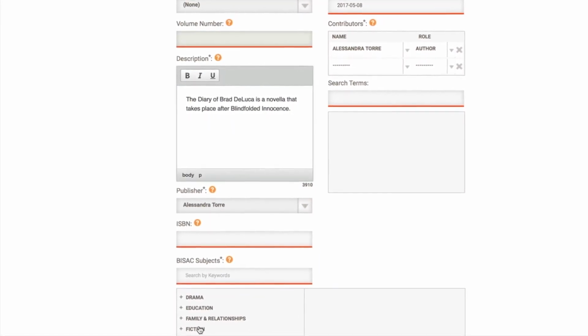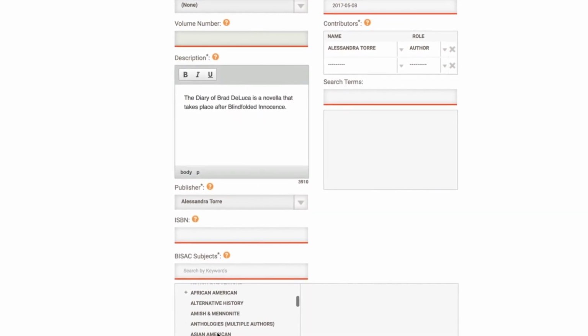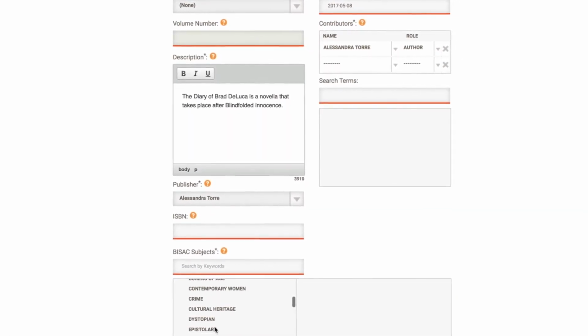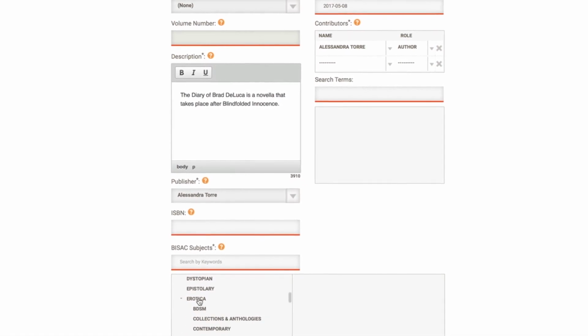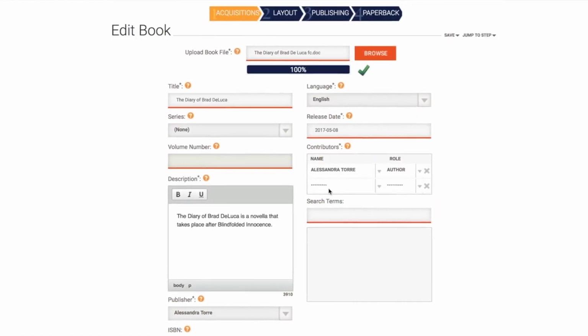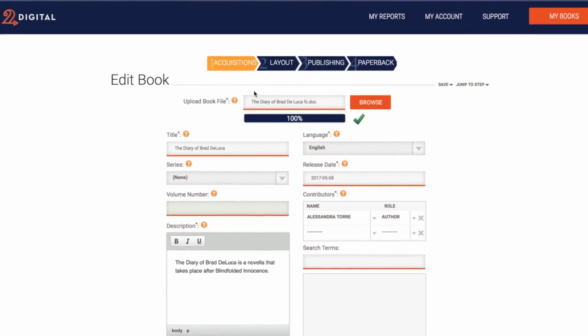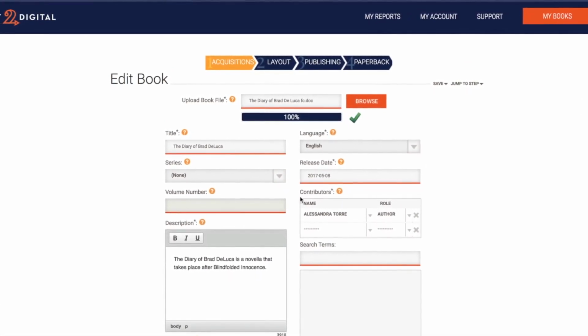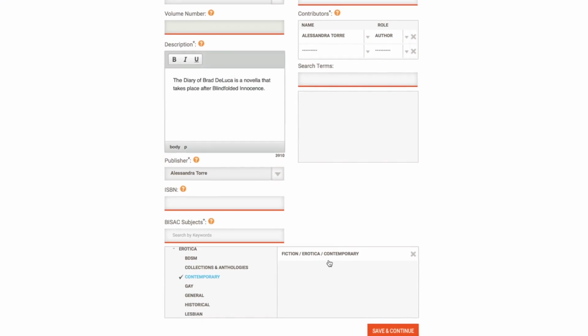Again, they're going under the assumption that you are going to publish this through them, and you certainly can. This is as easy as it is. This is the process you would go through, so if you are ever interested in publishing through Draft2Digital, this is how you can do it. Then you're just going to click Save and Continue, and we are over halfway there.